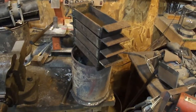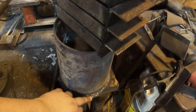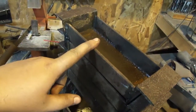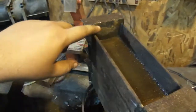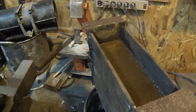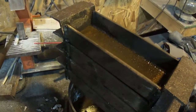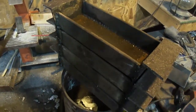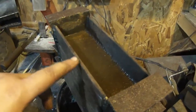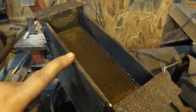I was busy making ingot molds and fixed the crucible up so it doesn't leak anymore because I didn't want that to happen again. I got water in them, I know you do. I usually take and throw water in them and it starts to rust them. And then as soon as you fire them up in the furnace, or we'll go to use them the first time, I just throw them in the furnace and it creates a black oxide layer on all of them. And then I just toss them out in the yard. I just throw them in the furnace and then get them red hot. And then take them out and just set them where I need to.